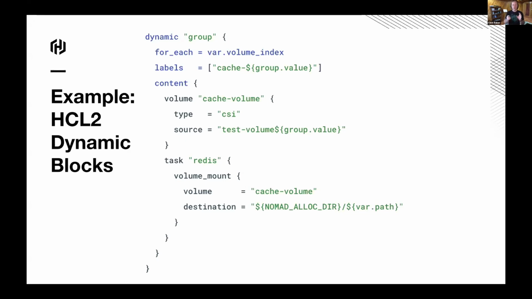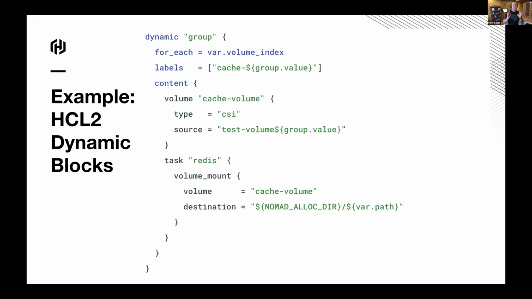So when you have something like that, normally you're going to write a loop to solve this problem. And that's exactly what this is doing right here. It's saying we have a loop. I want to instantiate three different groups. Everything is going to be the same except this one thing right here. I'm going to say, here's how I find the name of the volume. We did it here procedurally generating it using the index, but that could actually be a variable inside of this loop. You could specify the volumes that you want to run. So this is just one of the most wonderful features, in my opinion, of HCL2, these dynamic blocks.